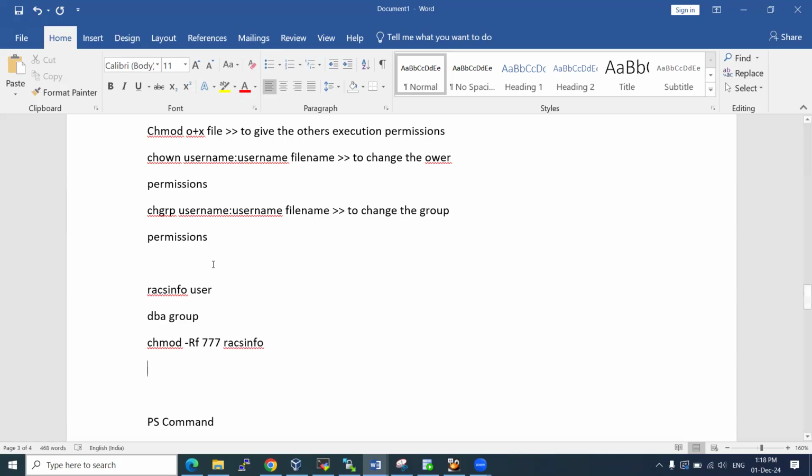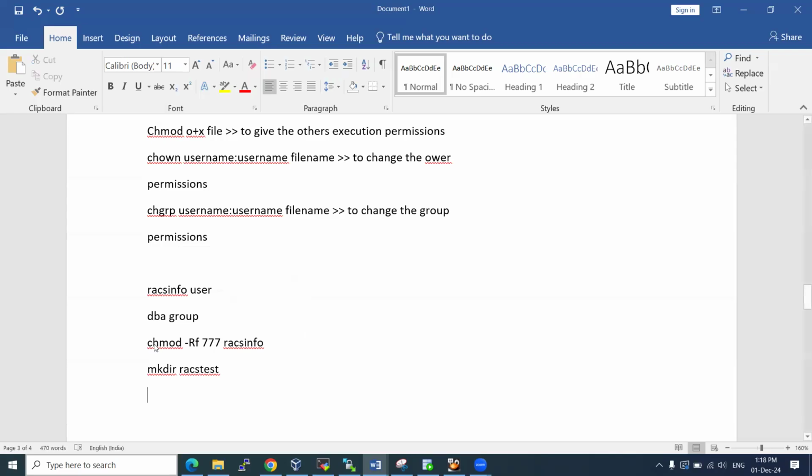And I'm going to create one file, Racs text. This folder should be owned by the Racsinfotech user and the DBA group. Apart from this user and this group, others cannot modify or write anything inside of it. That kind of privilege. How can I do that?